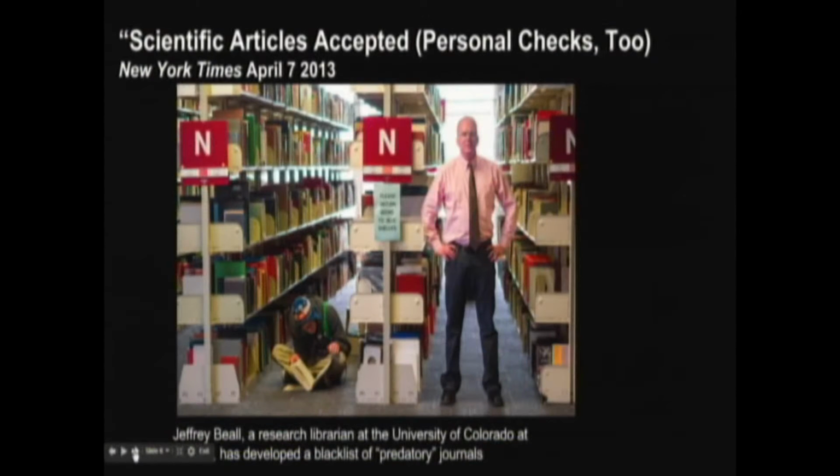This concept of journals soliciting people for profit has reached a point where there was an article in the New York Times last year, and this librarian calls those journals predatory journals. They seem very, very legitimate, but then after you've gone through the process and your paper is about to be published, by the way, it's $1,000, $2,000 per page. So beware of predatory journals.